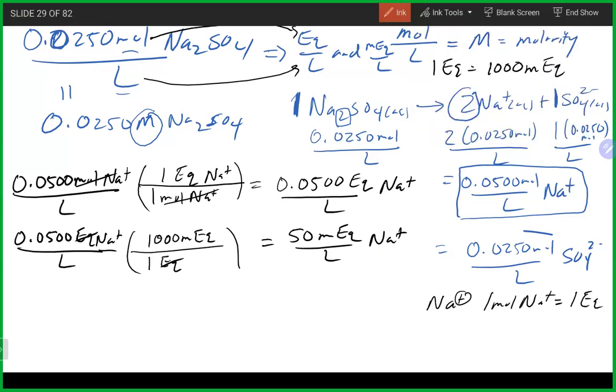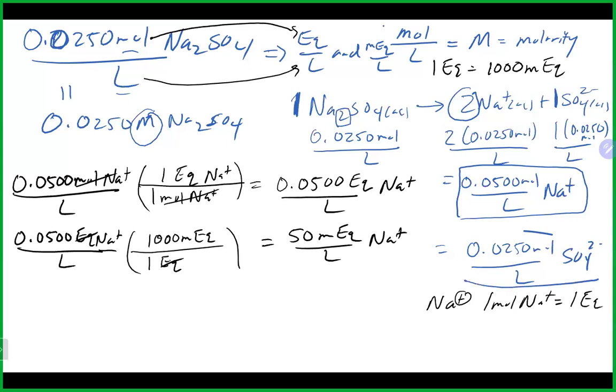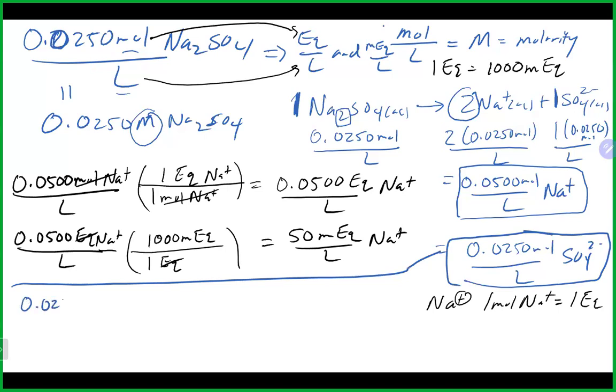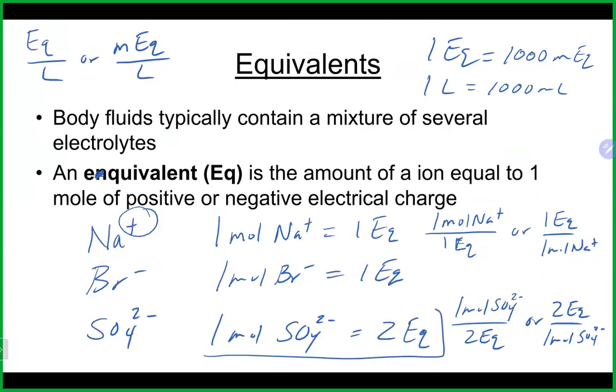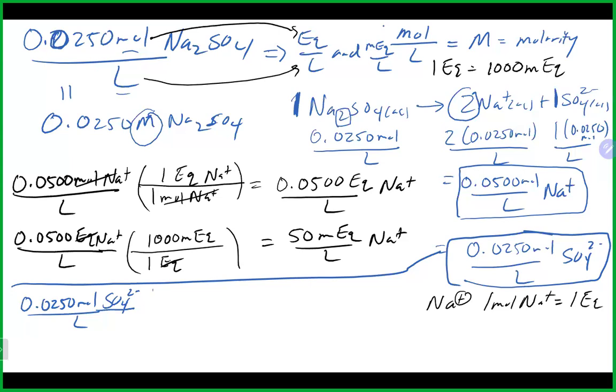So we're going to start with the concentration of sulfate that we started with, which is right here. And in this case, for our sulfate, we have 0.025 moles per liter of sulfate. And as we saw on the previous page, 1 mole of sulfate will give us 2 equivalents, based off of the number from the charge. And again, we're going to use that as a conversion factor. So just like in the top one, we want to get rid of moles, so the moles need to go on the bottom here. So 1 mole of sulfate will give us 2 equivalents in this case. So the moles will cancel, and that's going to give me 0.05 equivalents per liter of sulfate.